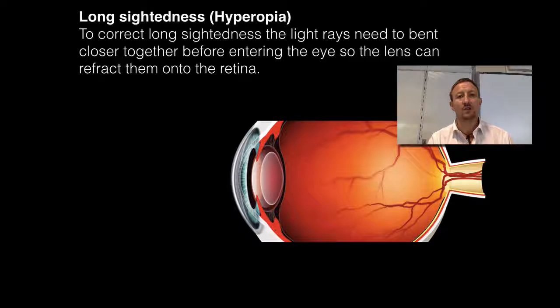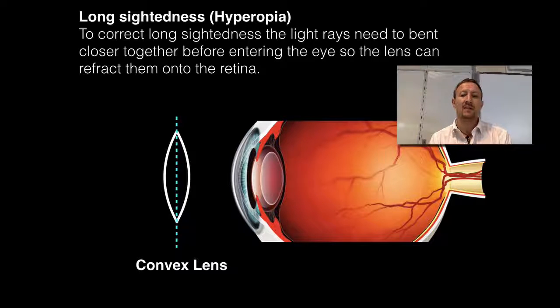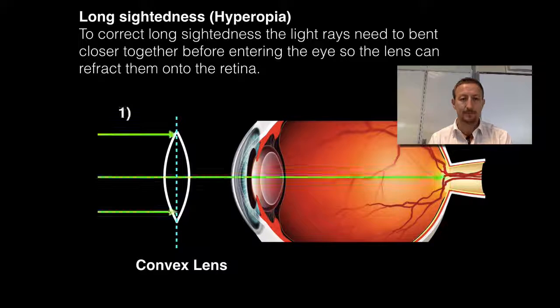Now for long-sightedness, we need the other one. Remember, the lens in this case is going to be long and thin. It can't bend light a lot. So we need to help it bending that light in when we're looking at a close-up object. So in this case, we use a convex lens. So just as before, you can see the light coming in. It's close up, so the rays are far apart in one.